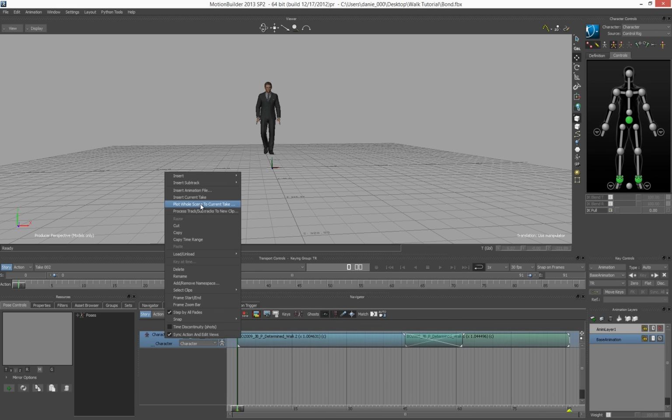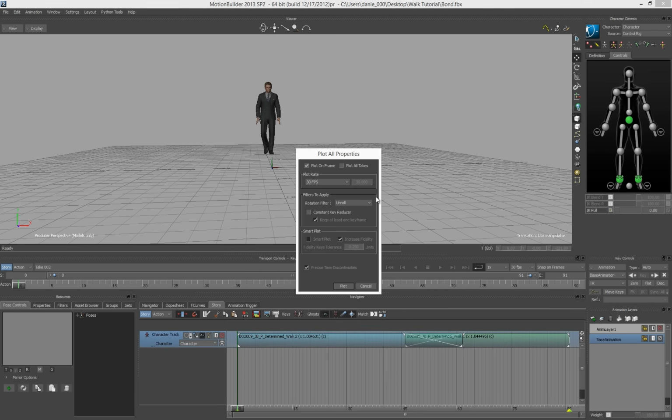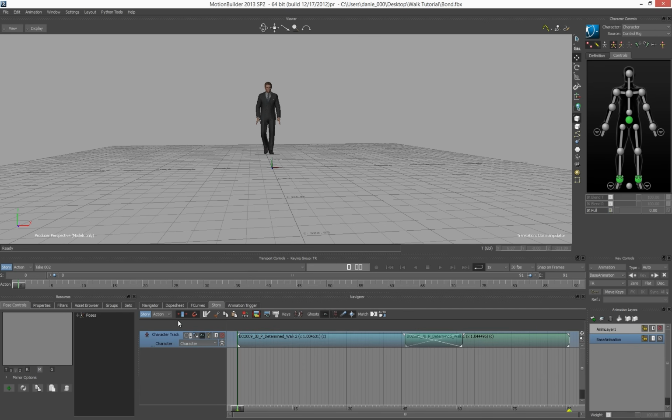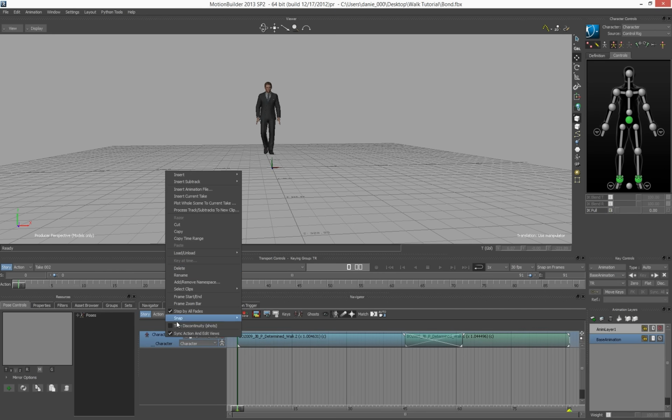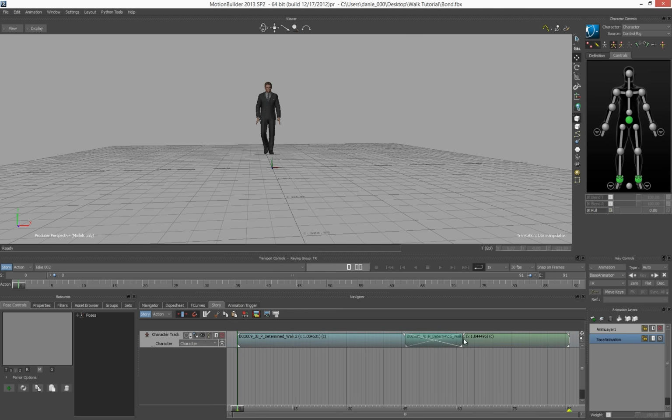So I'm going to right click on this, and I'm going to go plot whole scene to current take. Again, I'm going to make sure constant key reduction is off, and we definitely want to make sure plot all takes is off on this. And plot. You could either leave this in here if you want to, but what can tend to happen is that if you forget these are in here, then your files will get pretty big. So I'm just going to get rid of this now because I'm happy with what I've got. Sometimes I actually leave it in here just to make sure, because you can mute this or you can turn the entire story editor off here.